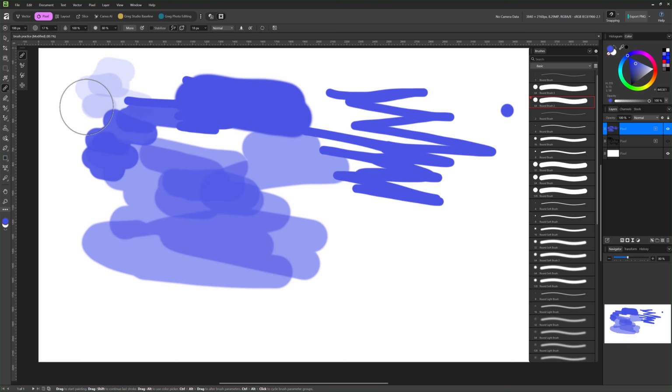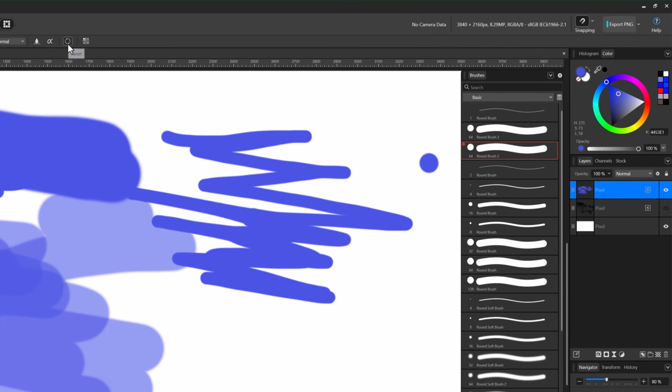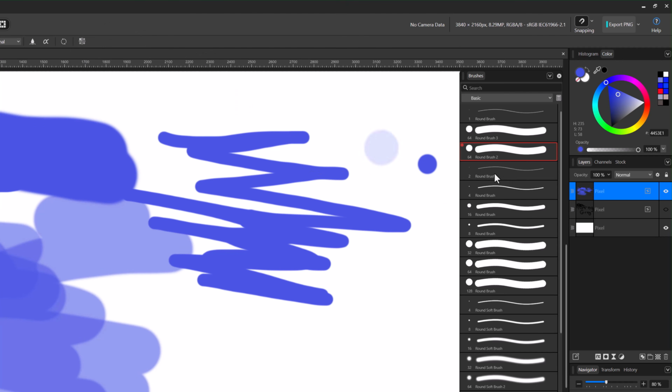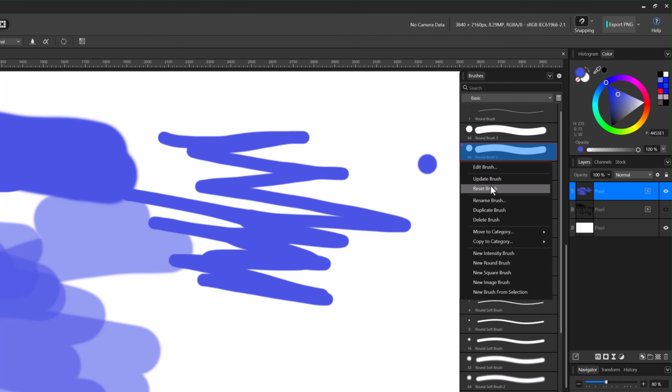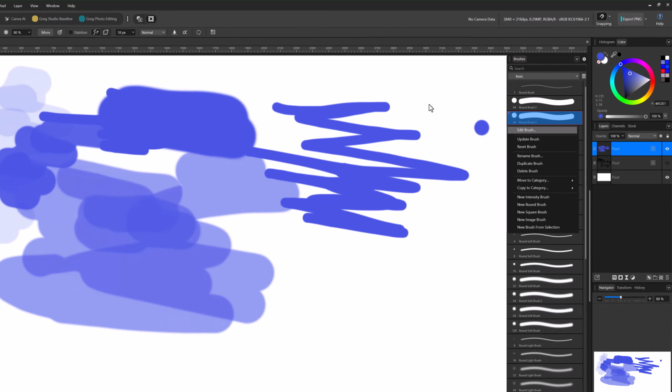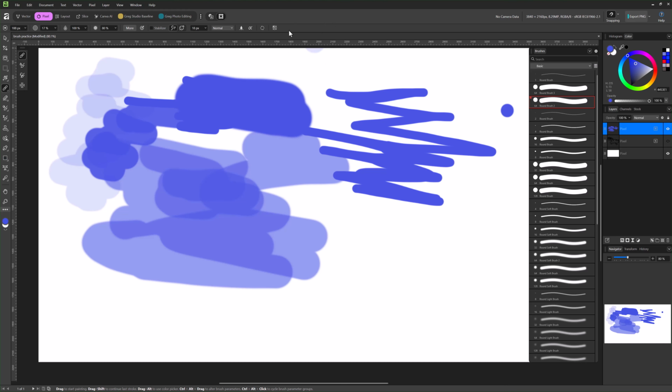But if you want to save that, if you want to preserve that, you're going to have to save it in some way. Because if you leave this tool and then come back to the tool, then suddenly it's going to have the default preset settings again. The other thing that I want to show you here is that there's a reset button up here in the menu, but it works a little different from the reset button down here, which doesn't really make intuitive sense, but I want you to know that that is how it's set up.